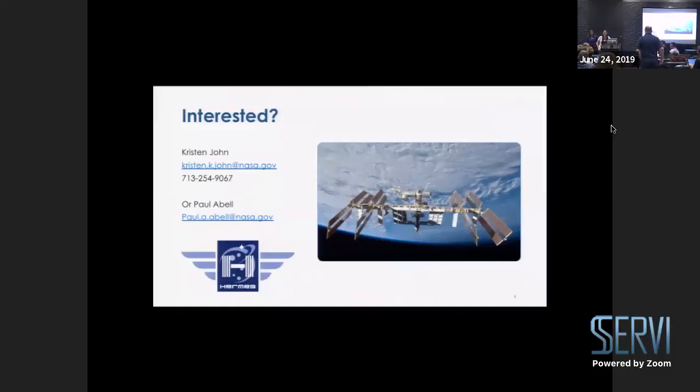Paul Abel, NASA Johnson. So Kristen, maybe just for people online and in the room who are not familiar, talk a little bit about the timeline for how long the experiments are up, and the fact that you get the experiments back. Sure. When we launched the facility, we launched Cassette 1. The intention for Cassette 1 was to operate for about a year. We're hopefully being installed and activated in mid-July, and that will go for approximately a year.